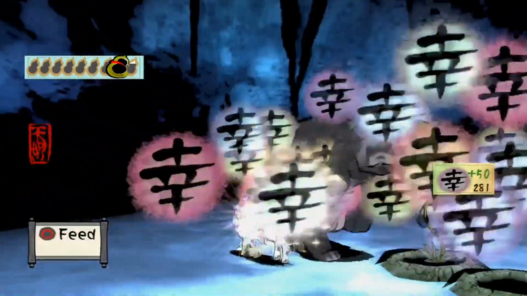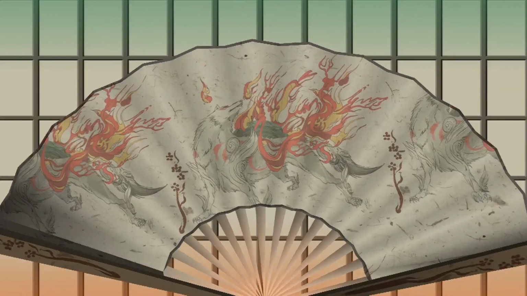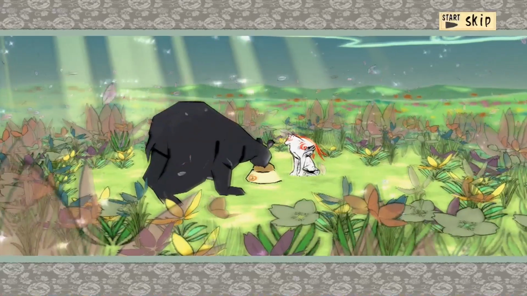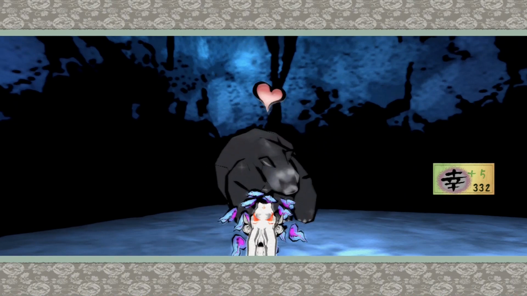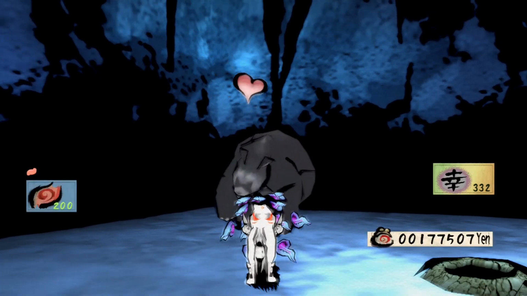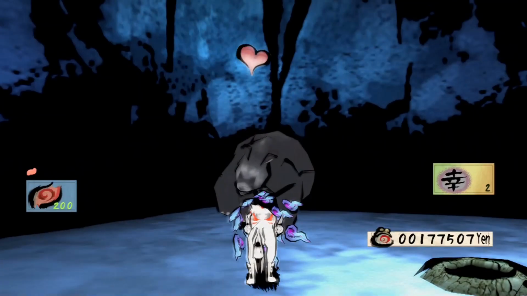But first, I'm in this cave so that we can get this praise, because this praise should give us enough to upgrade our health. And after that, we only need to upgrade our health one more time. And then the only thing we need to do for our health is just to find the rest of the sun fragments. And I think we'll barely have enough. So there we go. So now we just need to get 350, and then we'll be completely done with that. And then we'll just need to find the rest of the sun fragments.